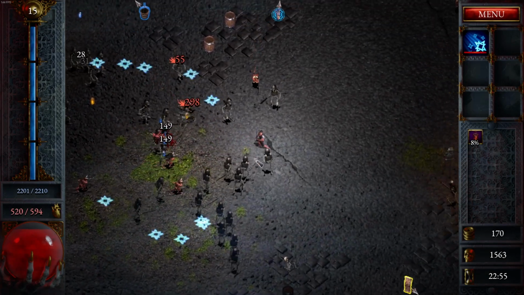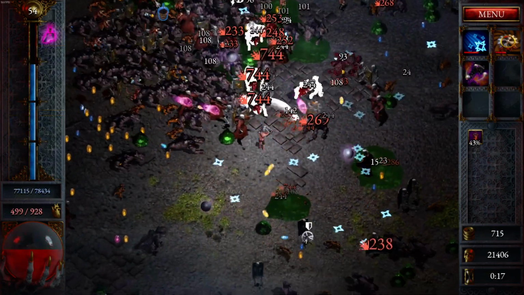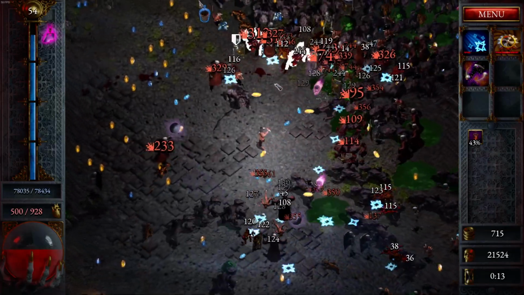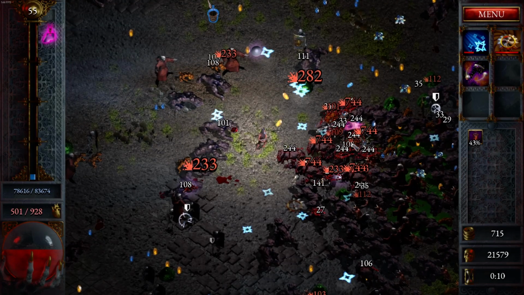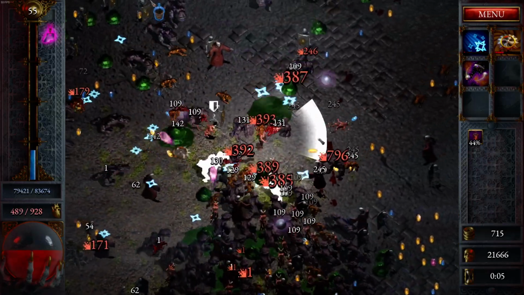I decided to go for a crit focused build this time, so I took every plus crit percentage and plus crit damage ability I could. If there wasn't one of those available, I went for range and area. Once I ran out of those to pick from, it was pickup radius and defensives like block and defense rating. And by God, it worked. I made it through a full 30-minute run. By the end, I was critting enemies for nearly 800 damage.